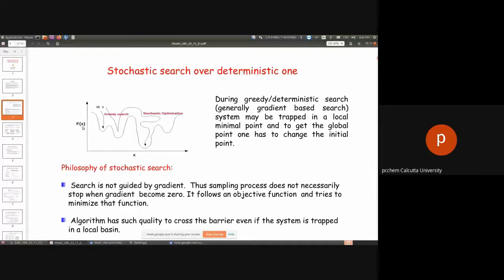Now let's say I have a function f of x. This is just a function of x. If I plot it, it looks like this. We do not need to know explicitly the expression of the function. The feature of this function is that it has a number of minima. This is a minimum, this is a minimum, this is a minimum, and this is a minimum. So basically, this function has 4 minima.